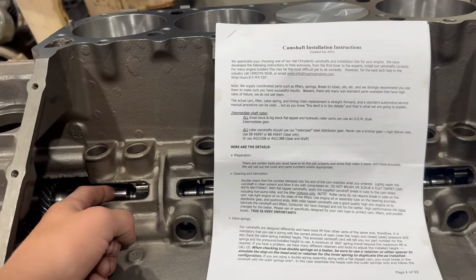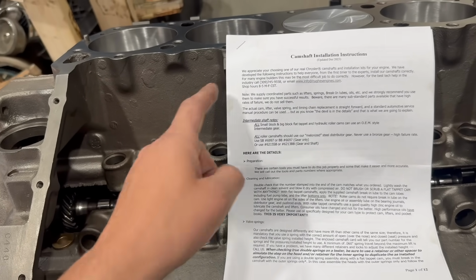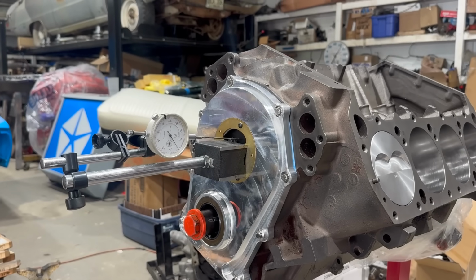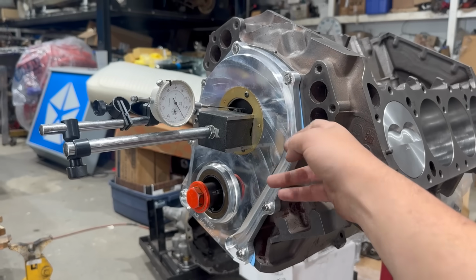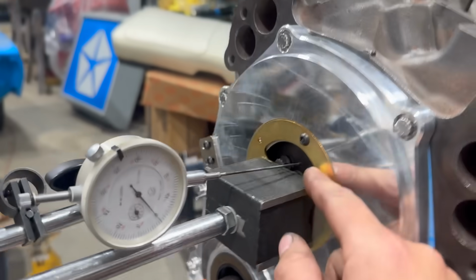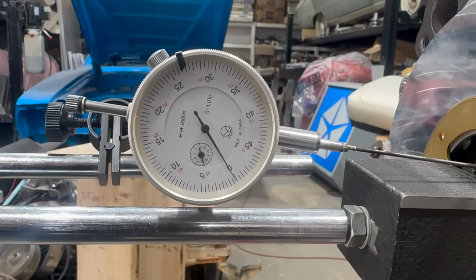Now, I showed our shiny new roller camshaft in the last video, and I also showed the cam card, but I never did mention this is a Hughes part. Again, it seems to be very nicely machined. Anyway, now I'm trying to verify the final installation of this roller cam before I can move on. With the timing cover bolted tightly in place with the gasket behind it and the special cap thingy they give us with an opening in it, I've got the mag-based dial indicator rigged up to show us how far that thing will move forward. Watch the dial face as I pull it up with my finger.